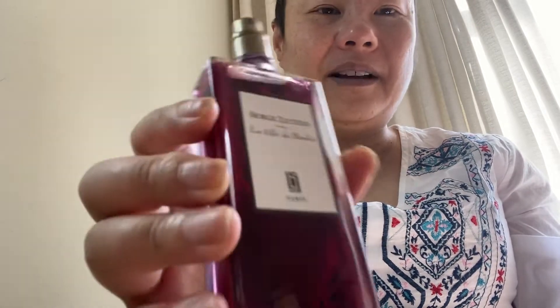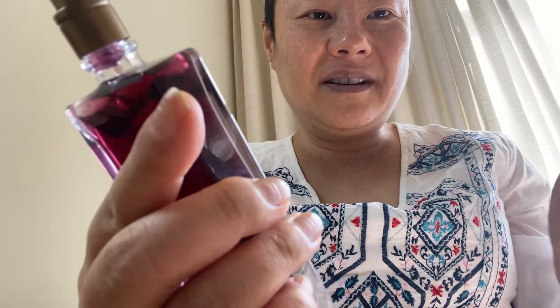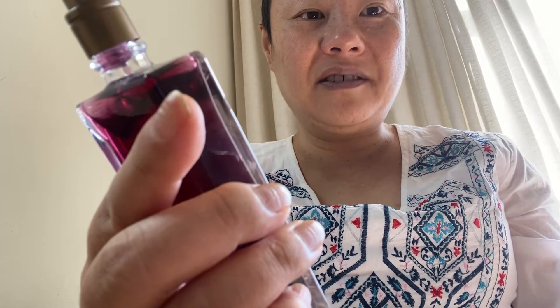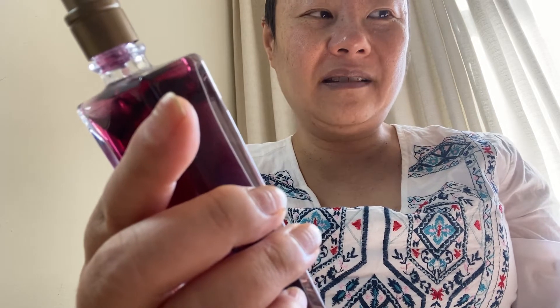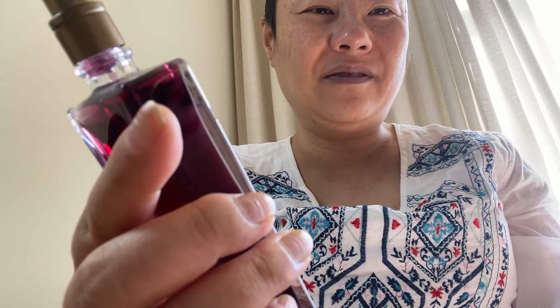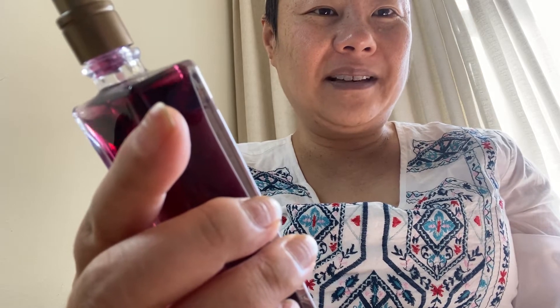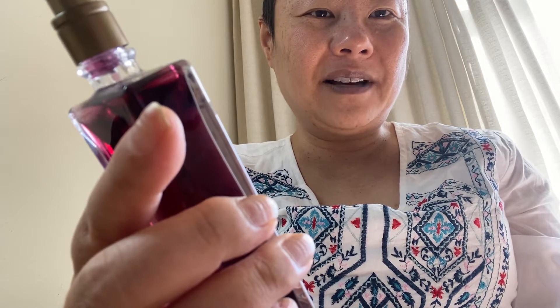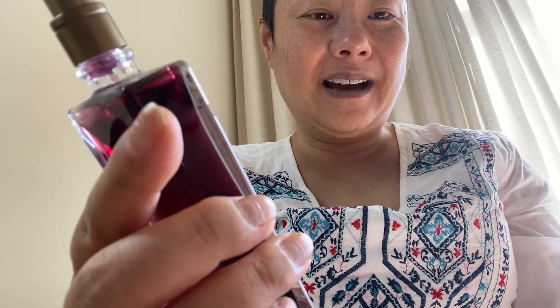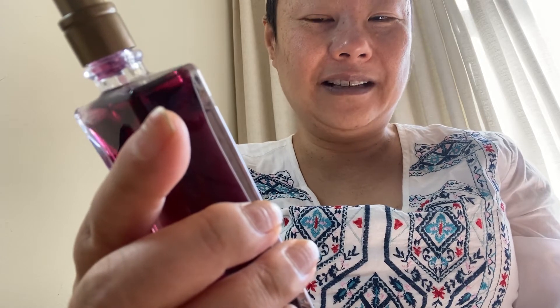I'd always wanted to afford these when I was younger, but I never had the money that I do now. So another rose one — their famous rose one, well, they have two. One is called Her Majesty the Rose, which is like a white rose with honey accents. But I didn't want that because basically that sounds like a recipe for disaster for an allergic person — honey and florals together. Allergy central.